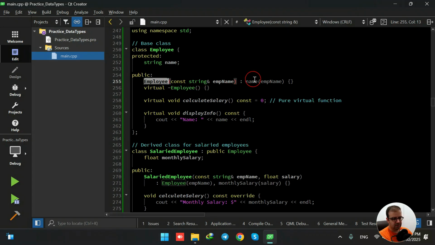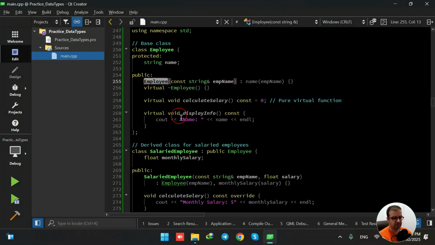Whenever we are going to create an object of this class, the constructor is also activated. When we are creating an object, we need to initialize a string as well, and this string, for example emp name, is going to be assigned to the name variable in the protected part.